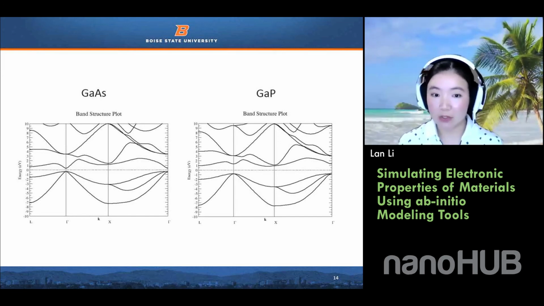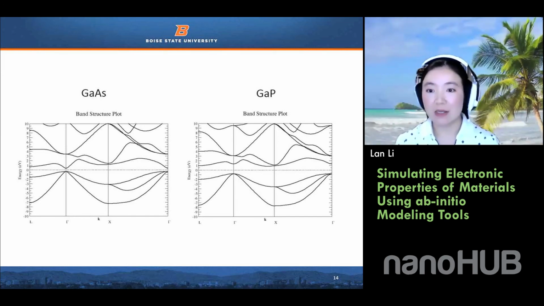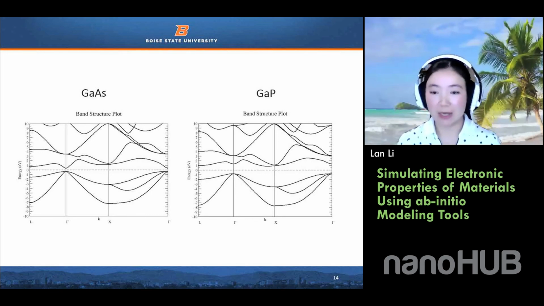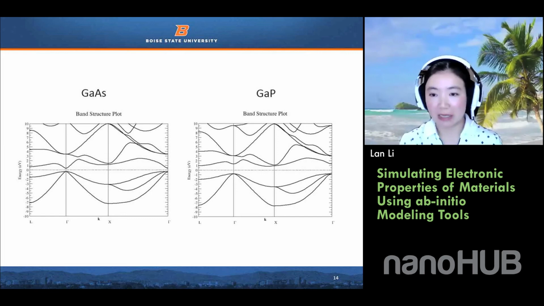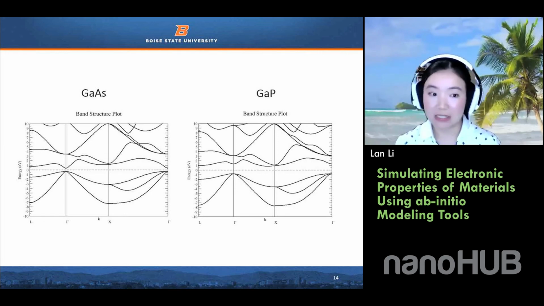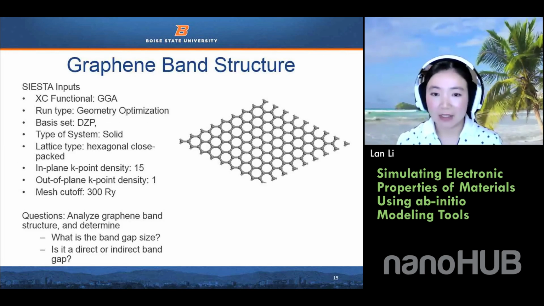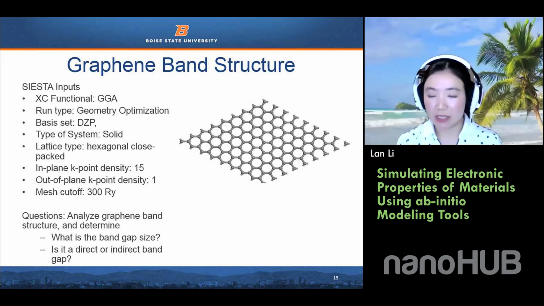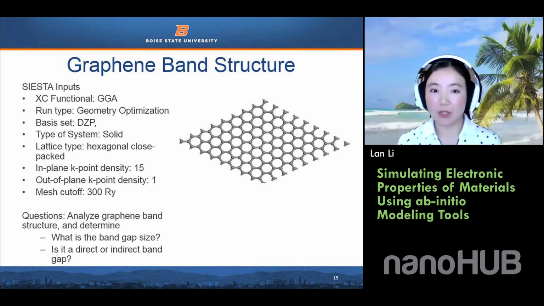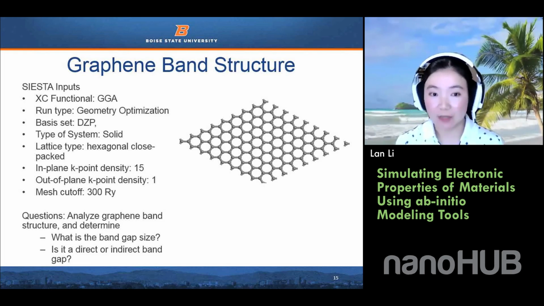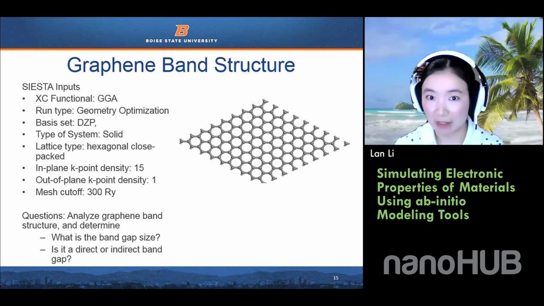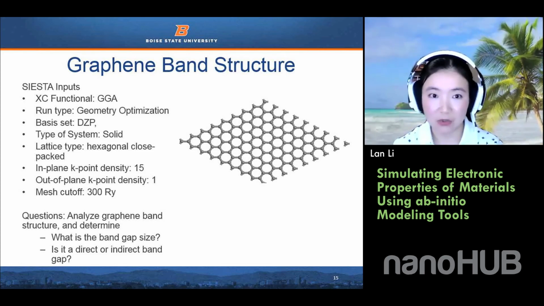And then you can show the student, okay, see how different it is? Very obvious, you can compare the band structure actually becomes bigger. But the band alignment still looks very similar. So another thing we can show the student is, for example, if we want to simulate the graphene band structure, that's a very typical material we use in the semiconducting industry.